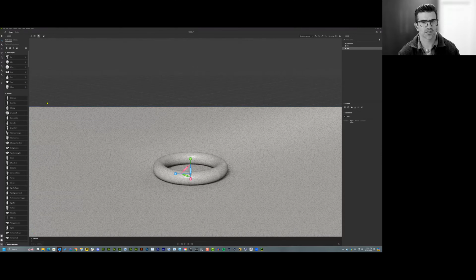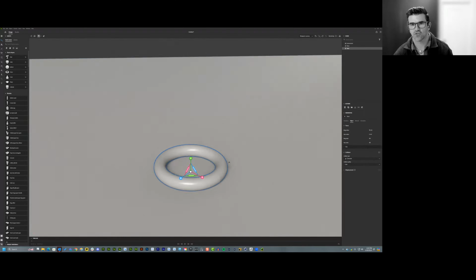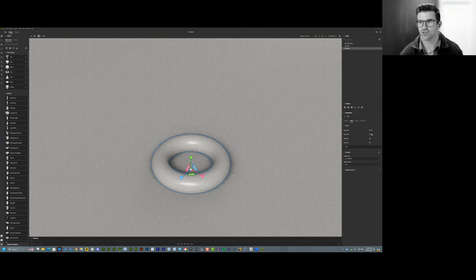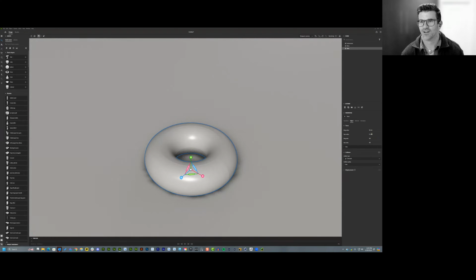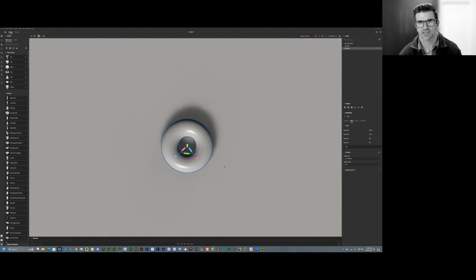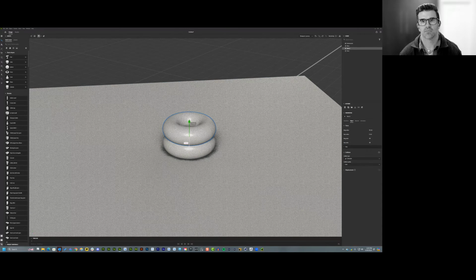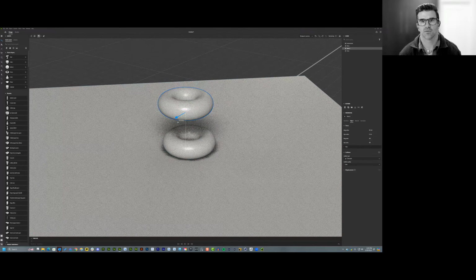I'm going to go ahead and create a torus. Great. Going to increase that torus ring. I want a nice, fat, plump little donut, or pipe radius, I guess it is. Yeah, that's a little juicy. A little too juicy even for me. I like that. All right, cool. So we've got a torus. Now I want to create a couple more. I'm just going to hit Control-D to duplicate. Raise this guy up. Maybe move him over, shift him a little bit. And do the same thing again here.